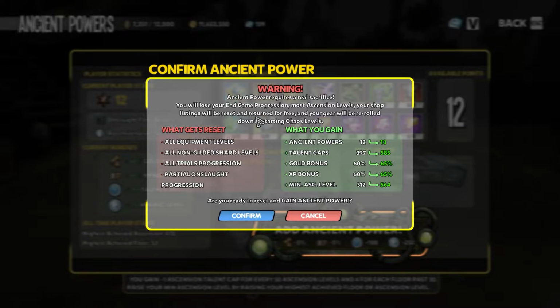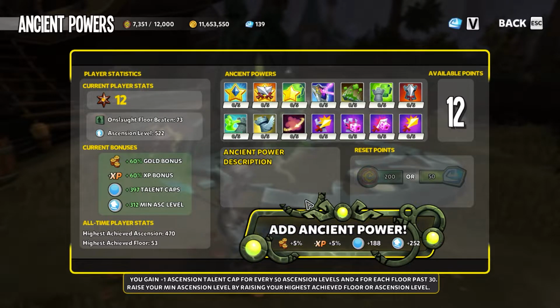And then again, this is just a reminder of what gets reset. All your equipment levels, all non-gilded shard levels, so non-gilded get reset. All your trials progression, partial onslaught progression, not too major a deal that one. I'm going to cancel that.